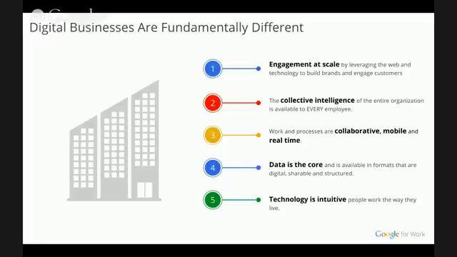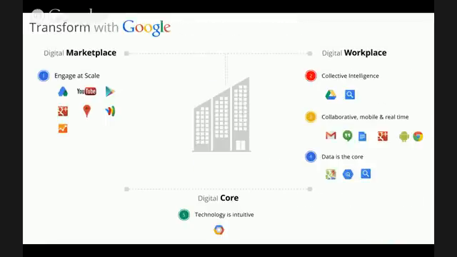And increasingly, organizations are looking to consumer-oriented technologies to define and frame the experience that they want to give to their end users. Now, of course, Google offers a tremendous amount of technology available to organizations to leverage in these various transformative areas. In the first area, when it comes to engaging at scale on the internet, significant options that Google has include AdWords and YouTube and the Play Store, emerging ones on Google Plus and Wallet.